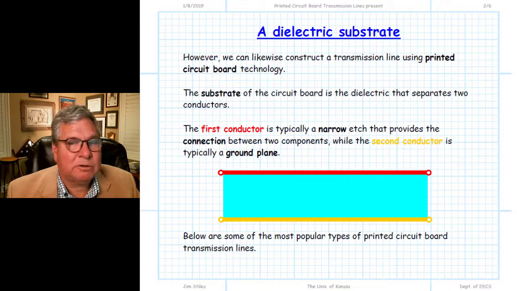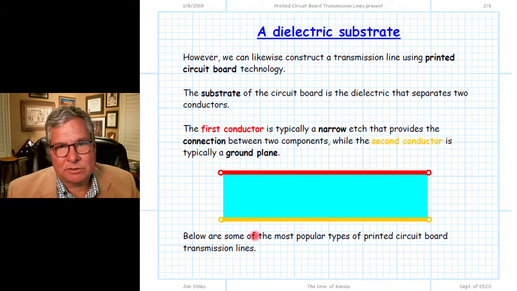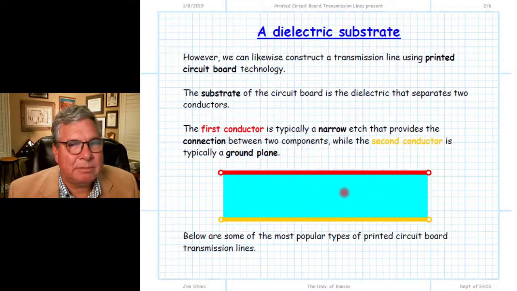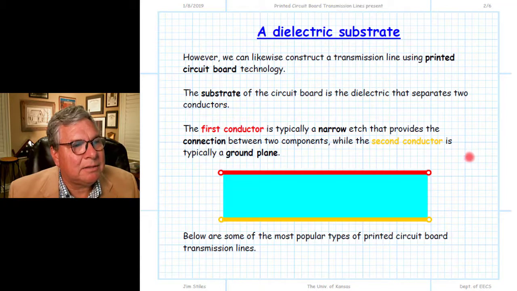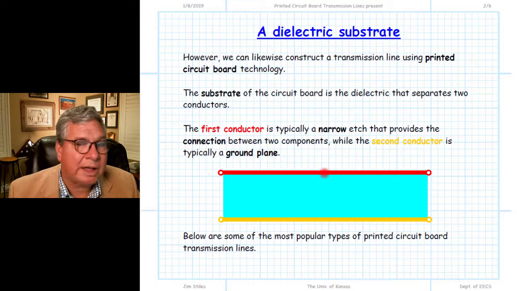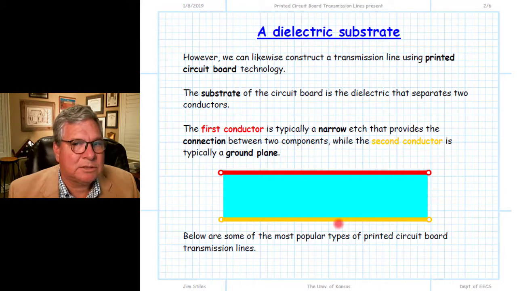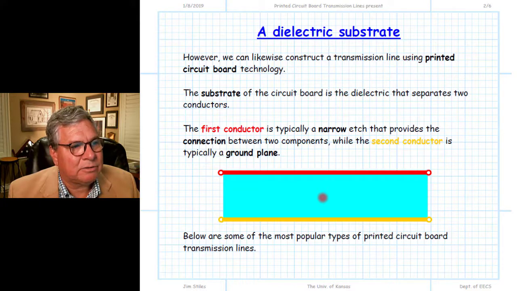Schematically, when we talk about a transmission line in a circuit, we write the schematic in a form where we have two lines representing the two conducting wires and some material between them. Applying the same color coding, the top conductor is the red conductor — the center conductor for a coax. The second conductor is the bottom conductor, which for coax would be the outer conductor. The material in the middle represents the dielectric and would be shown in blue.